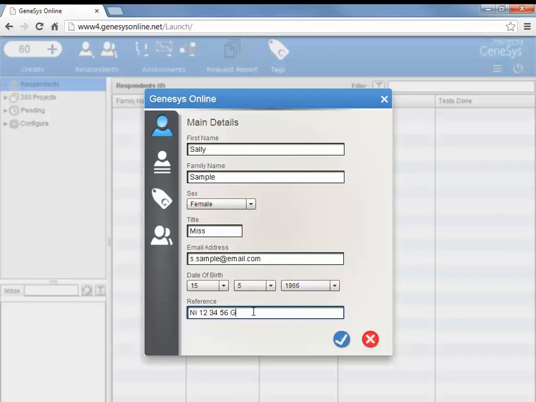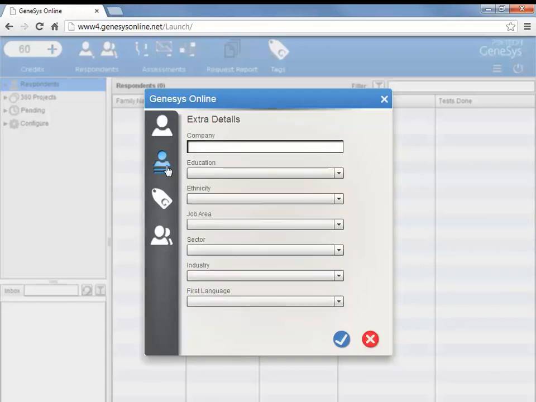Further to our good practice standards of capturing as much biodata as possible, we can mouse over and select the extra data icon. Click and again enter as much data as you can about your respondent.